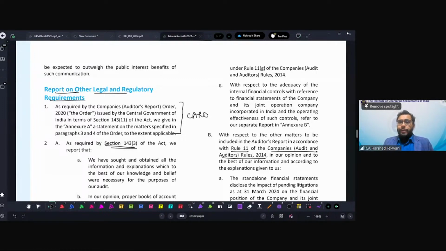I will show you one more audit report, wherein we will see how this particular section, that is other legal and regulatory requirement, increases because the type of entity changes. So with the change in type of entity, how this particular part is getting changed. So I'll show you one report. Just a minute. Again, the data is available in the public domain. It is not something that is specific or restricted information. You can also download it from the public domain, and just ignore the name of the company.